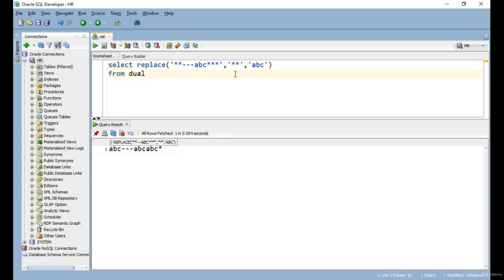It's not character based, it's string based. So what it looks for is exactly two stars. Wherever you find two stars, it's going to replace that with whatever you give. And as you have seen, the length of the strings need not be same. You can have different lengths for source and replace string.